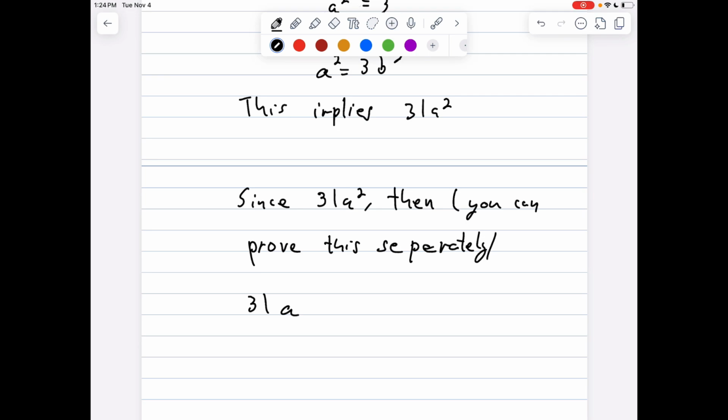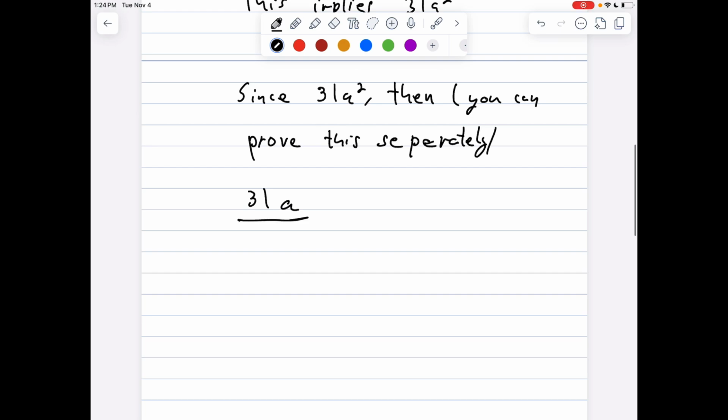Now, what I'm going to do with that is as follows, and I'm not going to prove this, but you can certainly look up the proofs. There's a fact that says that if 3 divides a squared, then 3 divides a. There are several ways of proving that, like one way is using modular arithmetic and such. But anyways, I won't prove that, I'll just state that. So 3 divides a squared implies 3 divides a.